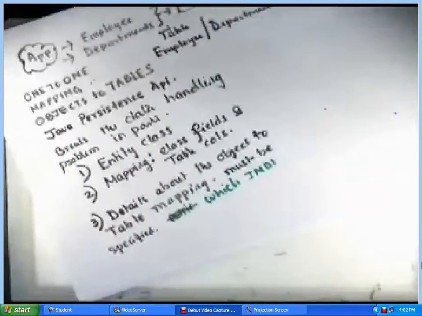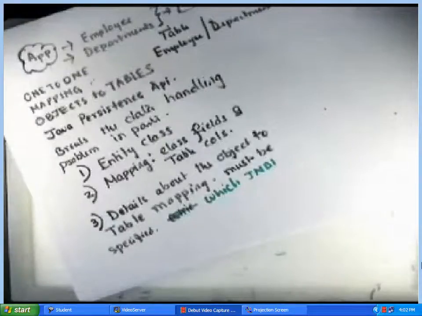So again, let us just have a look at this. First of all, there will be one-to-one mapping between objects and tables. Java Persistence API will provide us all the packages and all the requisites which will help us achieve this. Apart from this, they have specified in which approach it will handle the overall data management system. The overall process will be taken care of as JPA will break it into parts, right?